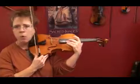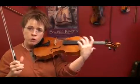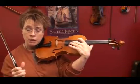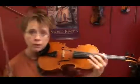There's a finger vibrato, which you can use way up in the upper positions where you don't really have the freedom of the wrist or the arm. So you use just a little motion of the finger.